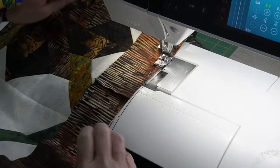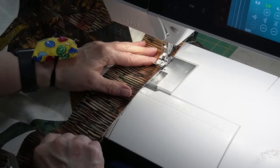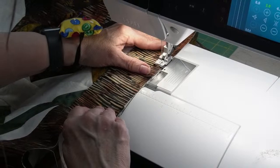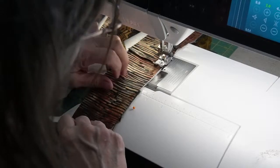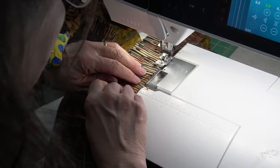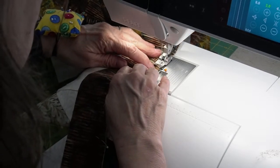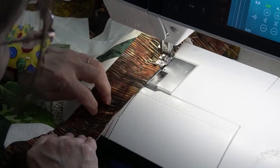And on to the next one. I have to make sure that it's lined up in between. This time I'm only going to sew to that seam, because it wants to move on me. Scratching with my nails, I can move the top fabric into place. Now I'm holding it, aligning everything up. Sewing up to my pin, everything's nice and straight, nice and flat. Any fullness is being eased in between the pins.